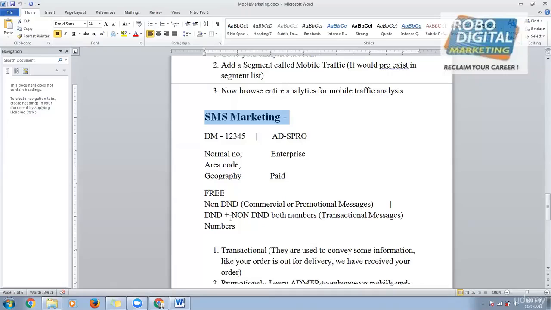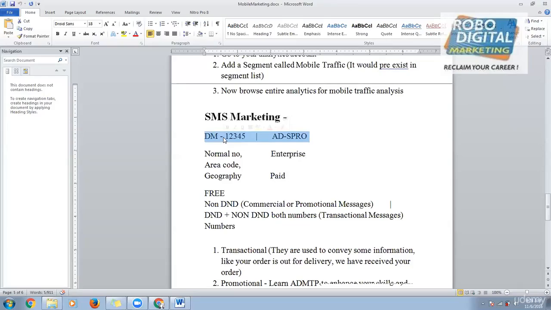So in SMS marketing, there are a few things that you should know about. The first thing is the sending number. Generally, whenever we send an SMS, it displays our number. But whenever we send a promotional message SMS, it is generally sent by a 2-digit code and a 6-digit number along with it, or a 5-digit number along with it. For example, DM-1234, VD Airtel, or VD Music or AD Music.